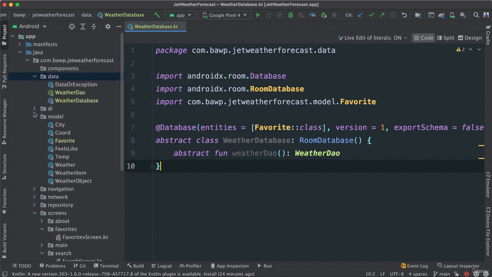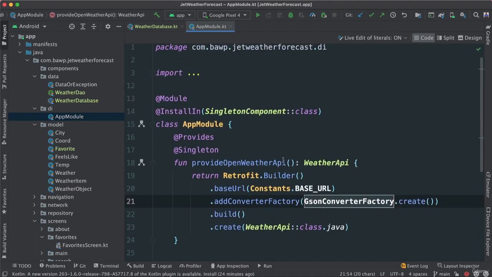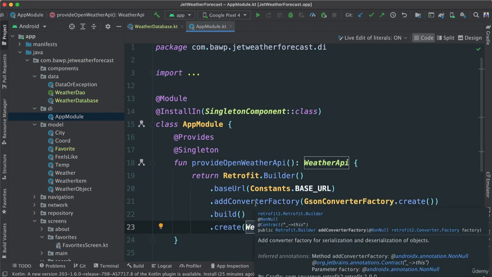If you go back to DI, the app module, remember that this is where we earlier created the provider function that provides the WeatherApi, which creates a Retrofit instance, and we pass the WeatherApi class to do all the magic in the background so that we are able to get data from the internet.